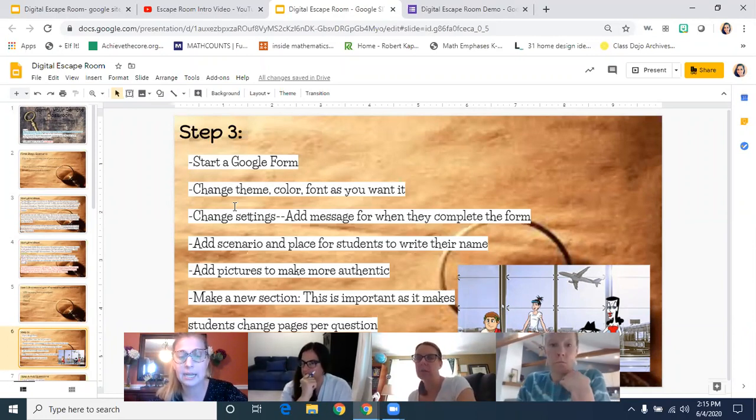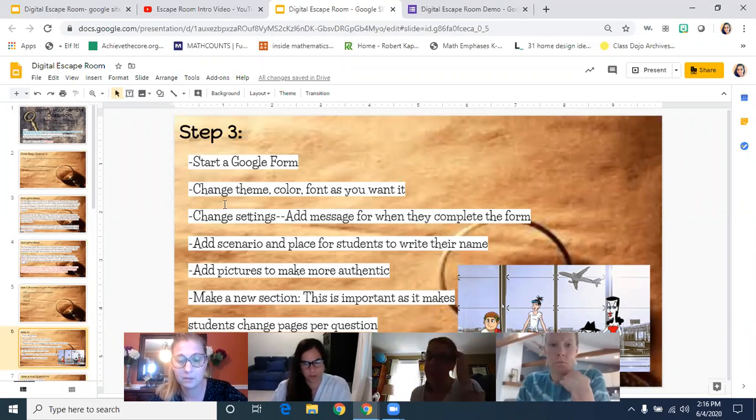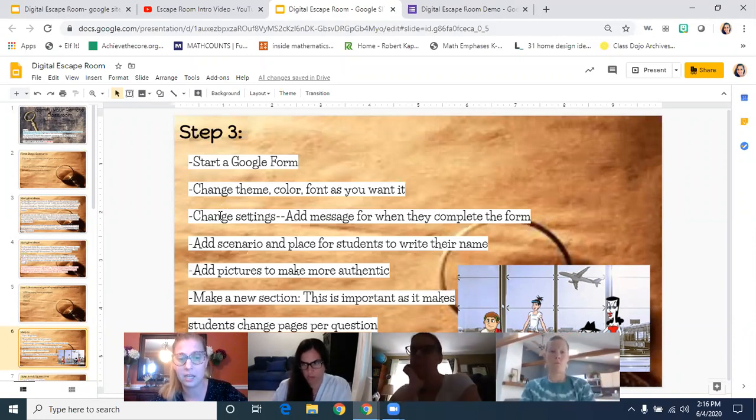I don't need that setting because if you make it a quiz, the kids can go to each question and they don't have to get it correct. In an escape room, you want them to have to get it correct before they move on to the next question. And obviously when you make the form, you're going to make sure you have the correct answer right there for it. Got it. Okay. Yeah. And I'll definitely get into that to show you how to do that.